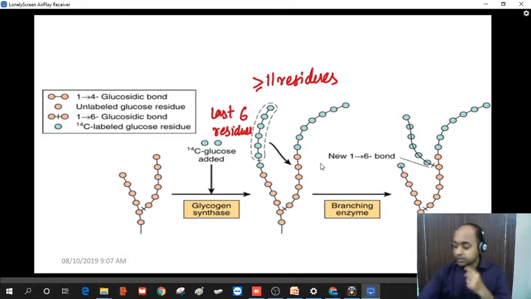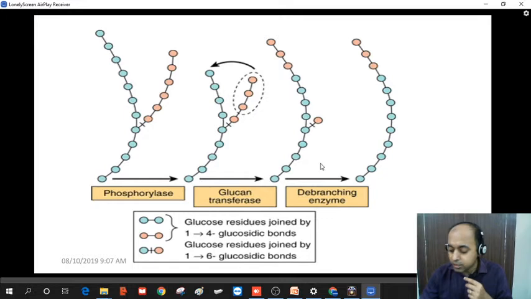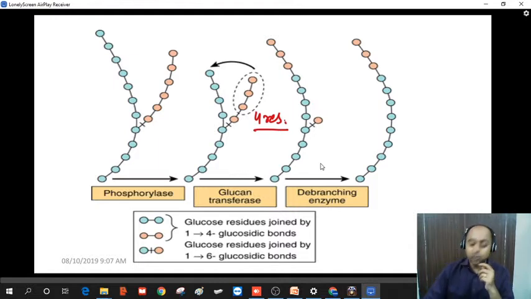Okay. Second diagram that I want to show you is for the debranching enzyme, the action of the debranching enzyme. So the phosphorylase, when it starts acting, will break the chains and keep making them smaller. But when we have a very small chain on the branch side, 4 residues only, at that time the phosphorylase cannot act any longer, and that is when the glucan transferase will come into play. It shifts the last 3 residues from the 4 residues to an adjoining chain.